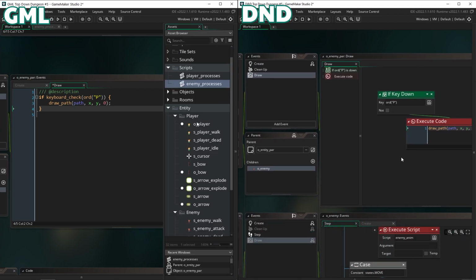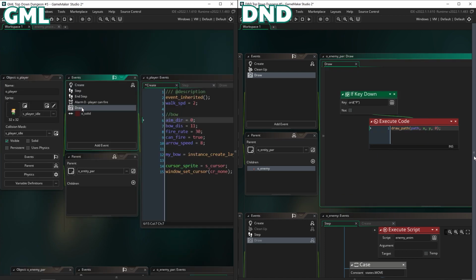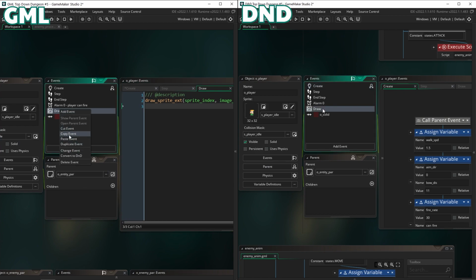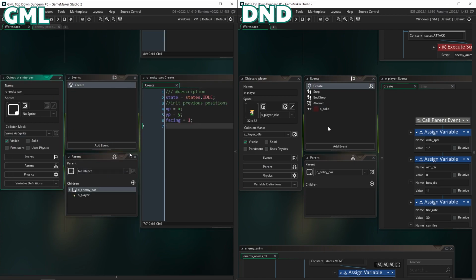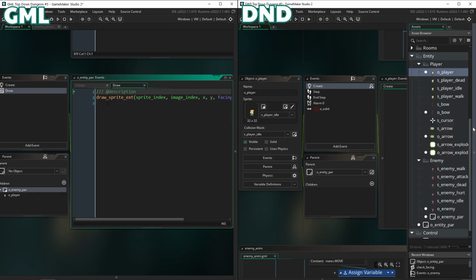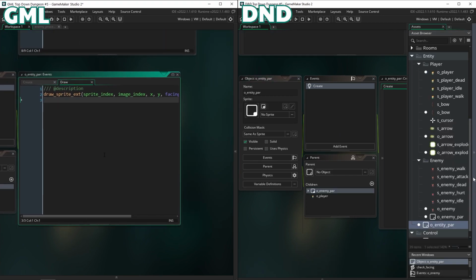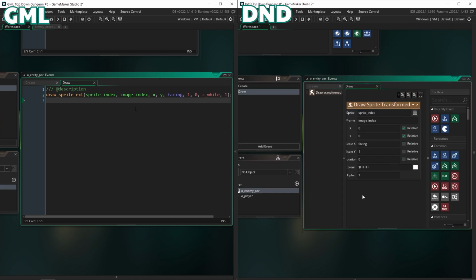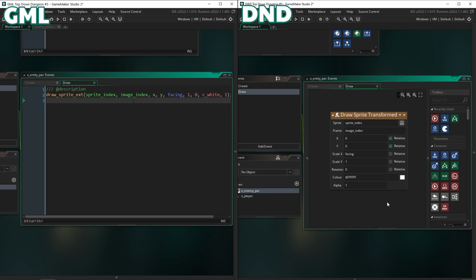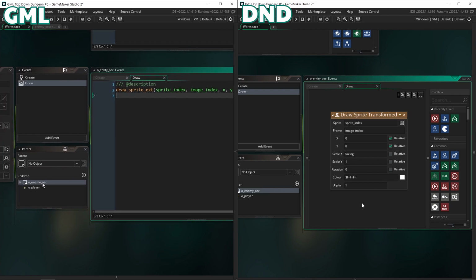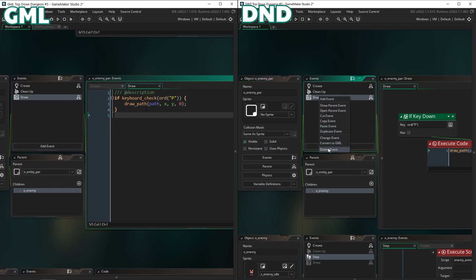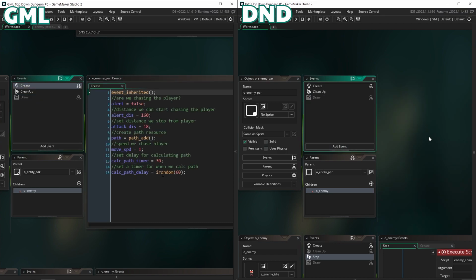So back in our player, let's grab our draw event, and that's this one here, and let's cut it out. And let's go to our entity parent and let's paste it in. So now this draw event will work for the player and the enemies. So that way, if you want to change it, it only needs to be changed once in this place. Now, the other thing we need to do is just go to our enemy parent and just delete their draw event. Now it just creates the draw path. You don't need that anymore, so we can right click and delete that.